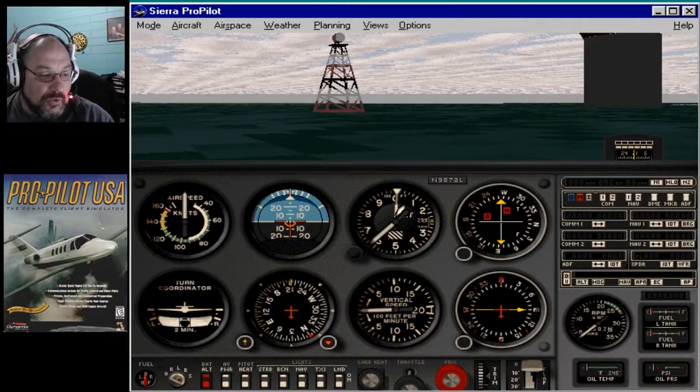But all in all, it's working pretty decently. It's not giving us this crazy runaround on the ATC like what I have been experiencing on the regular ProPilot, even with the patched edition, but patching it all the way up to the 3rd patch. So yeah, having a bit of a frustrating time with the regular ProPilot, but so far with ProPilot USA, I'm relatively happy with it so far. So I'm looking forward to continuing to do flights with this.